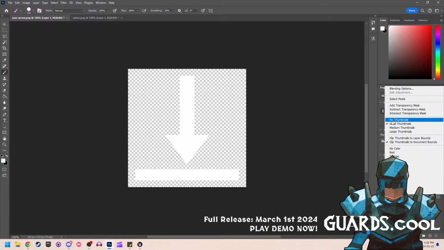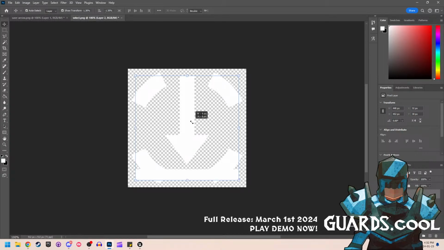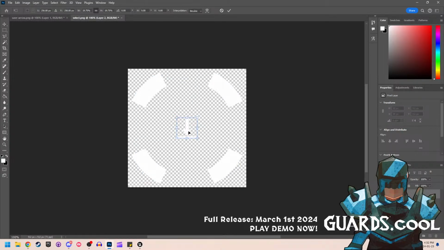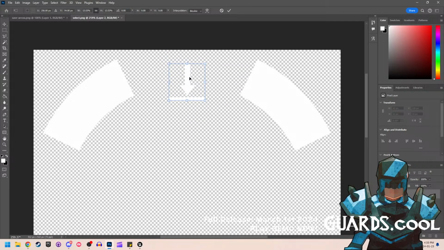So what I can do is apply this layer mask, copy it, paste it, and then just size it right down. I don't actually know how big this texture is right now.